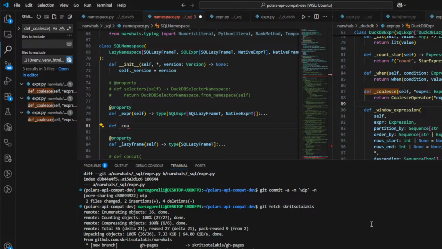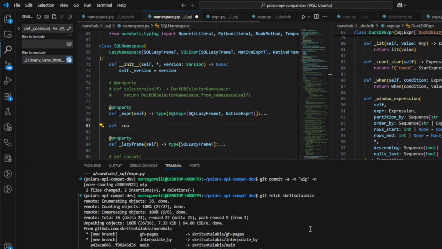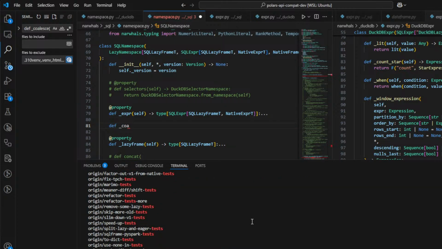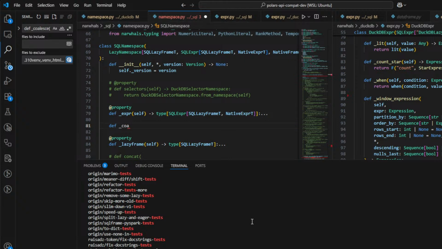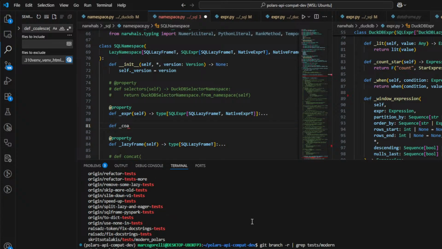So let's check out Stelios's PR. Cannot, it exists. Is there an issue with making a branch called tests? Yeah, this is the only one. Why is this happening? Did I try pulling it already?